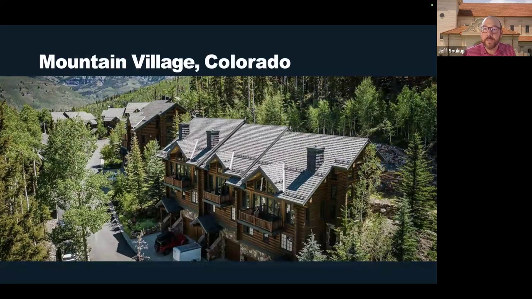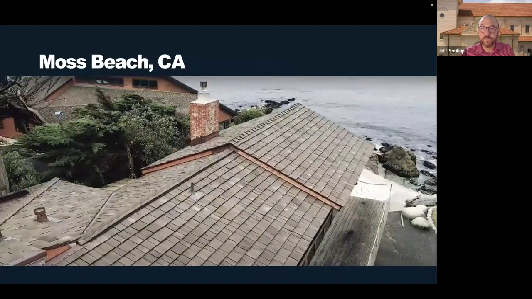Again, this is the Lodges of Sundance in Colorado. They wanted to redo their roof. After time, they came back and found out they were no longer able to use cedar shake here. So the Mountain Village property manager was able to find synthetic cedar. She presented it to the Architectural Review Committee, and it was approved. Now the building is insured and has a beautiful, long-lasting roof with the look of cedar.